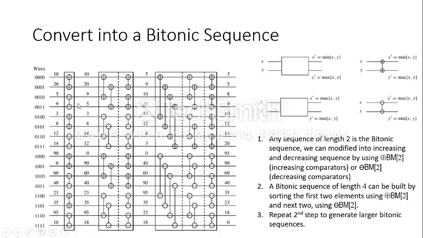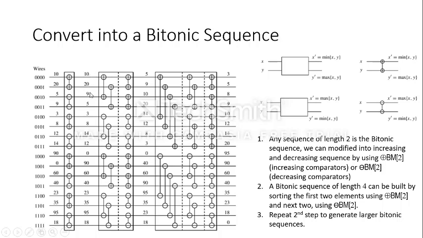Similarly, the next two elements are compared with the decreasing comparator and arranged into decreasing order. Now, these four elements, the intermediate inputs, are given as input towards stage two.